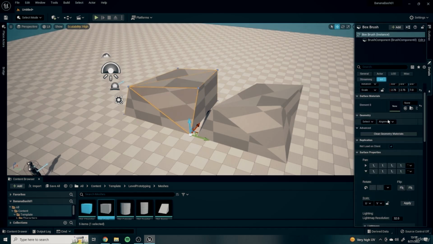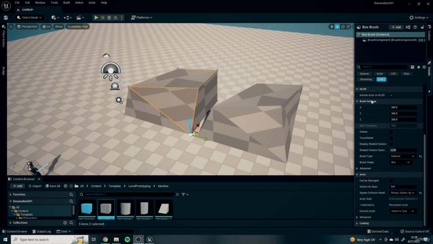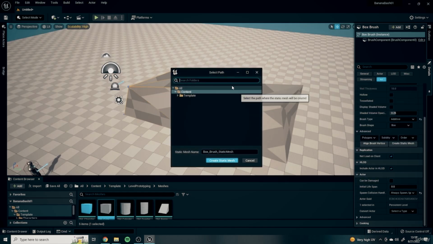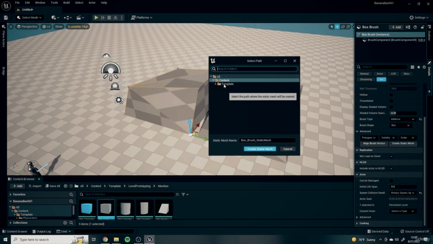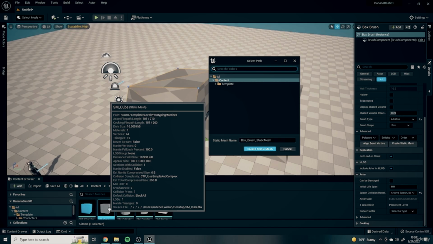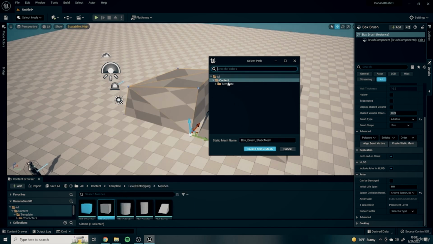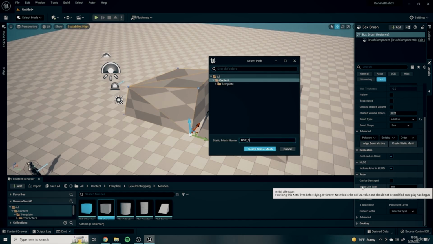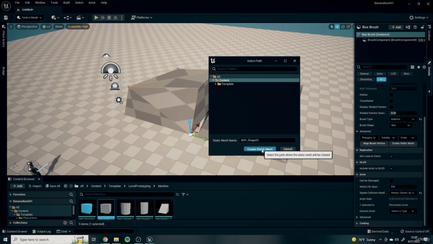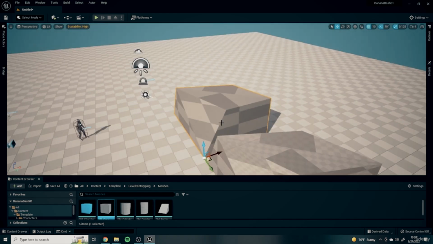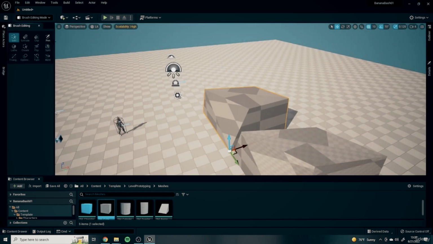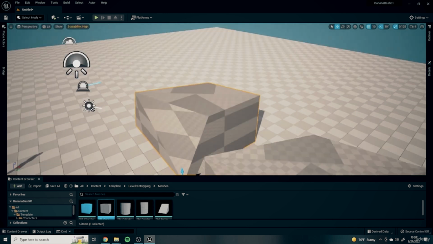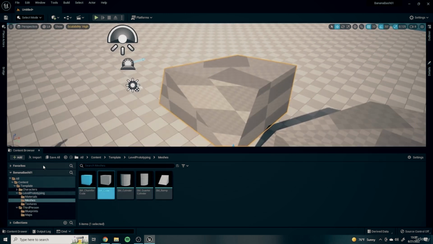Now this BSP has been converted into a proper static mesh asset. So now I can't edit this with the brush editor anymore because it's no longer a BSP brush, its shape is now fixed. But if I go into the content browser, I can see it has been saved there as a proper asset. I can do the same thing with the other one as well. I'll name it something like BSP Shape 2 and create it the same way. So now we've got two separate asset files for these two meshes. That means each one is its own independent static mesh. If I change something on one, like applying a different material, it will only affect that specific asset.